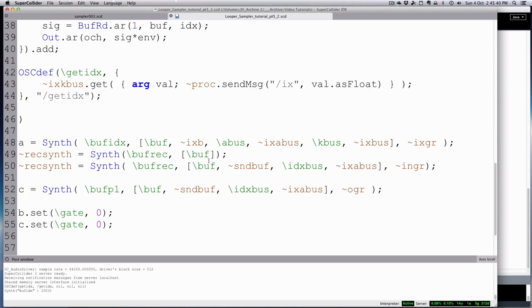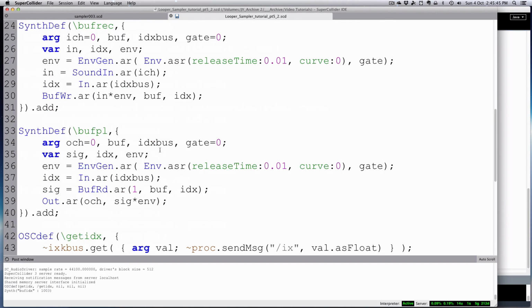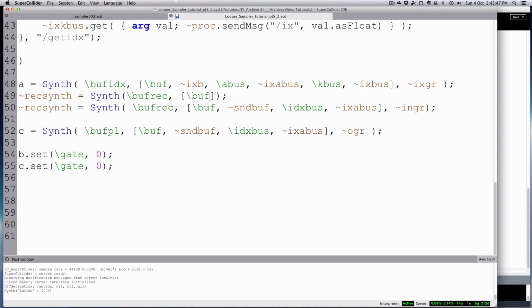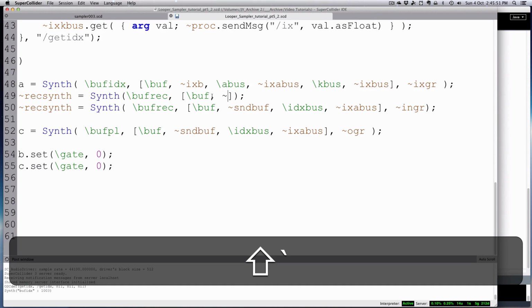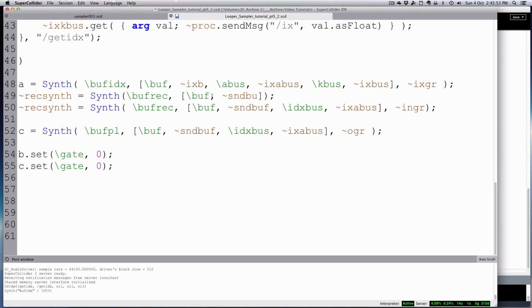And so then we're going to have to refer to that buffer. Now remember that buffer's name is called sound buffer. So this argument is telling our synth-def which buffer to record into. So it's the one we named SNDBUF, right? Okay, so pairs of argument names and values. So even though there's a variable, it's still saying, record to this buffer sound buff.